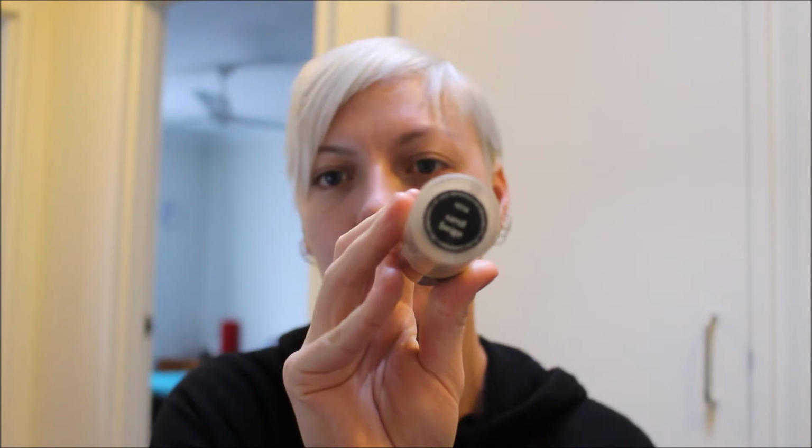I'm going to try, for the first time today, Models Prefer Liquid Foundation in the colour Sand Beige. That's it there. I have never used this. This is oil-free, fragrance-free. It has got a matte finish, but it's supposed to be full coverage. So we're going to see. I hope it's the right colour. Yeah, we might be okay. Oh, it's a pretty good colour. I think I put too much on. We're going to blend it in using a Real Techniques blending sponge. Oh, it smells really nice.